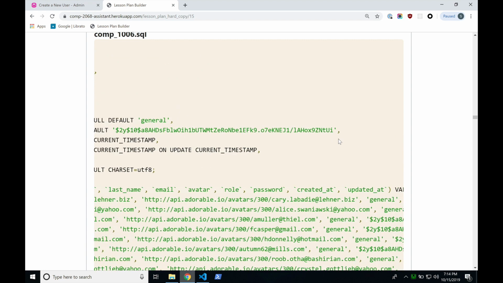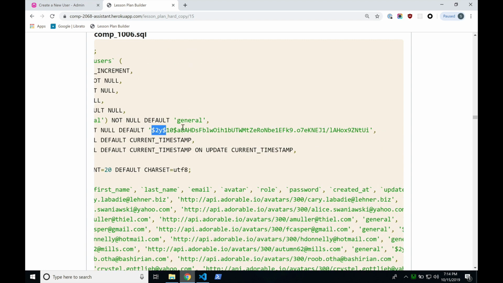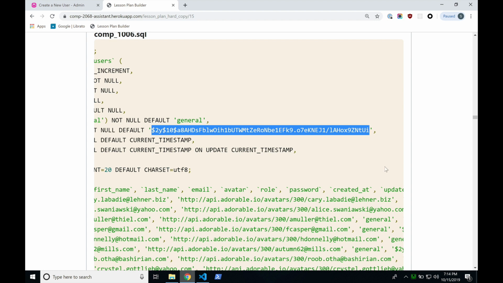Now, if you look at this, this password isn't going to make any sense to you, mostly because it's a string that has been converted into a hash. And that hash actually translates out to the word test. So the default password for all users that I've inserted into the database is test. That's just the default password. It's not a good idea to create a default password. That's not a thing. But we're doing it just for argument's sake right now. I will show you hopefully before the end of the course how to eliminate that and actually create something else, like a generated hash or something.